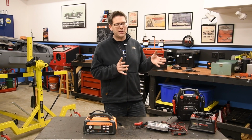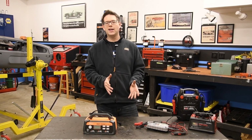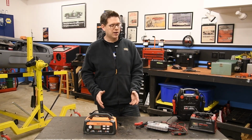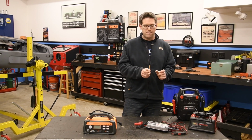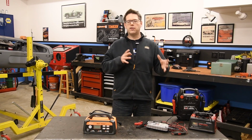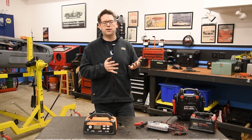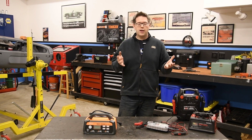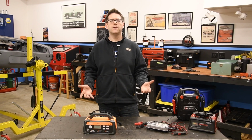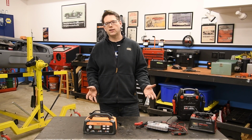Cold cranking amps is what we use to compare the batteries, but this is how unscientific it was. I didn't go into the fact that cold cranking amps don't necessarily define what gets delivered to the car in every scenario. It's how the battery's built. It's how the terminals are either cast or welded, and how thick those are, and how the plates are put together, and how they're assembled. There's so much that goes in the batteries that can really define how they perform in the real world. Cold cranking amps is just one of those things, it's a way to compare one to the other. It's not a perfect comparison, but it's an available comparison, if that makes sense.